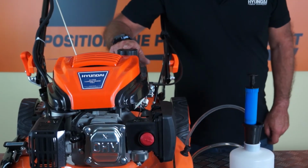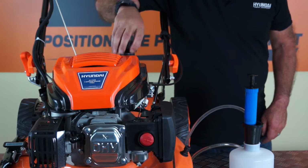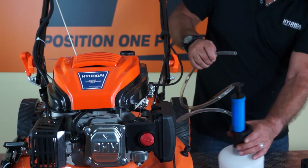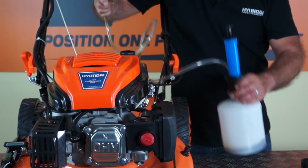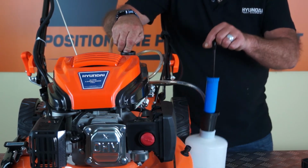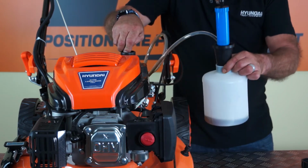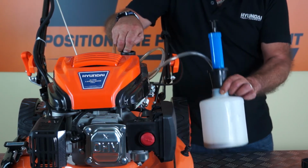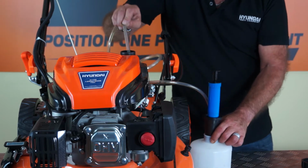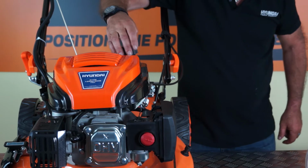So the simplest way to remove fuel from the fuel tank would be to remove the cap, and again, using the vacuum bottle, the same one that I use for the oil, you can pump the fuel out into the vacuum bottle. This tank holds around a litre and this bottle holds just over a litre, so you would get a full tank of fuel into this bottle. Okay, so that's the simplest way to drain the tank, but there are other options.